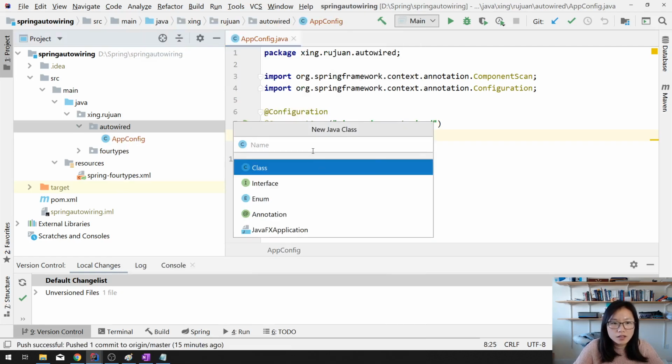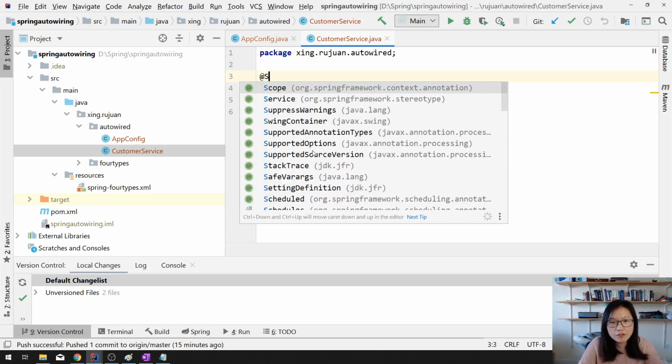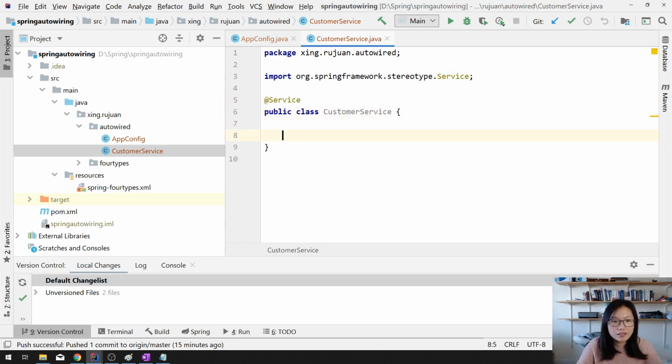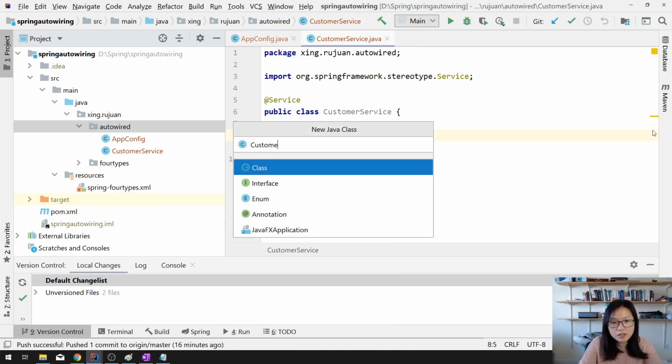Next one, okay, let's create a customer service. When we want Spring to maintain the beans for us, we have to use the component-based annotation. And we have another one, which is the customer DAL, okay?